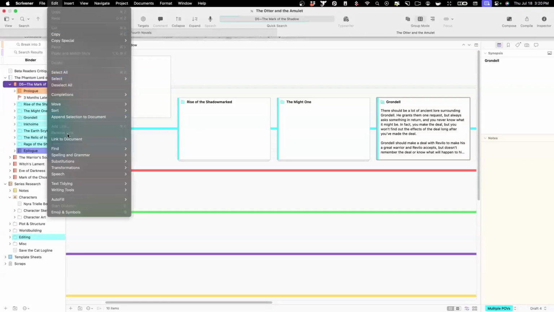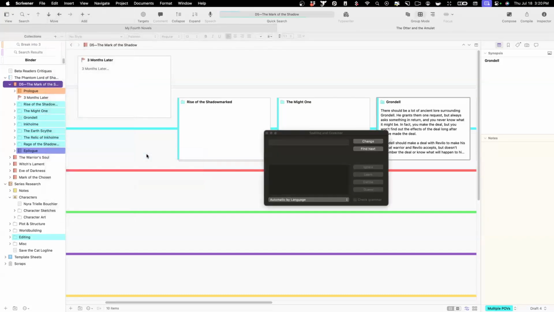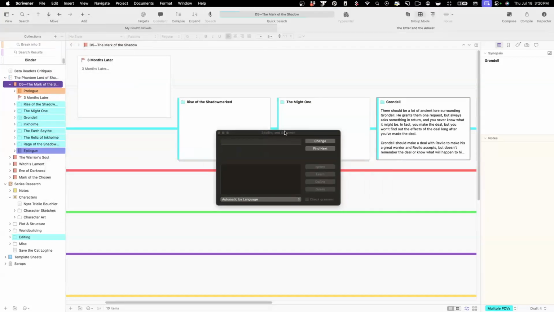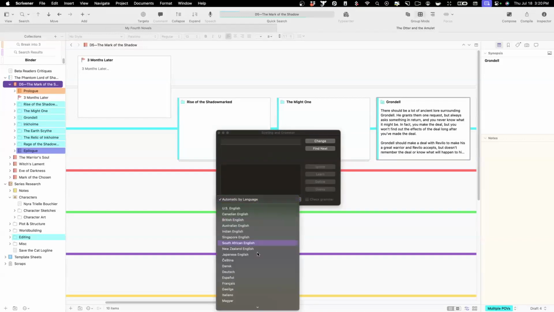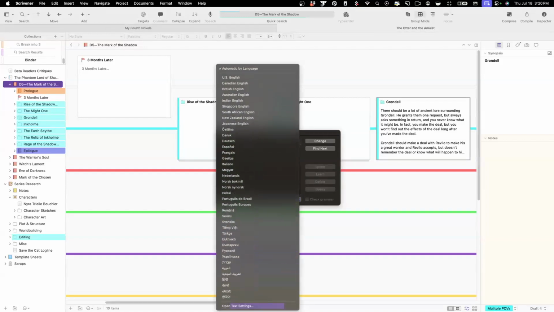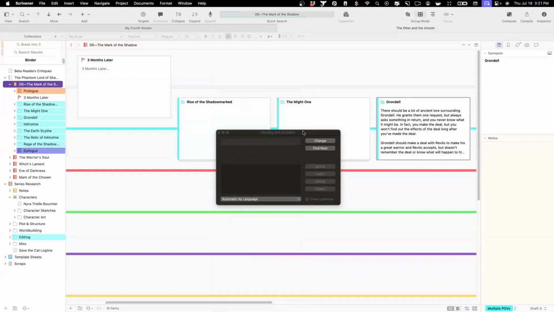So if I may come here. We can, for spelling and grammar, for example. Now this is on a Mac and may be a little different on PCs. We can adjust the spelling dictionary language here, which is a macOS feature. I think Windows has a similar thing where you can change the spelling and dictionary language as well. So that's one thing we can change in terms of spelling and grammar.